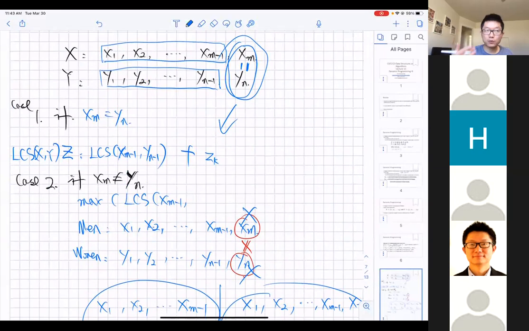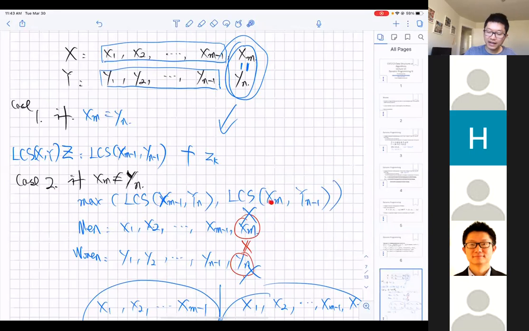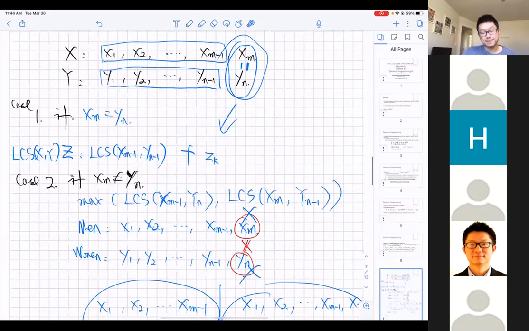Either we exclude the last character from X and match it with all the characters of Y, or we exclude the last character from Y and match it with all the characters of X. Whichever gives us the longest common subsequence, we take it. Make sense?